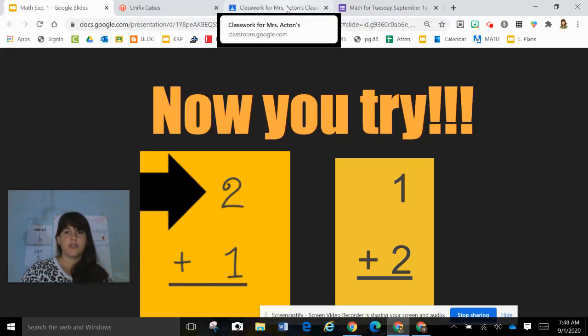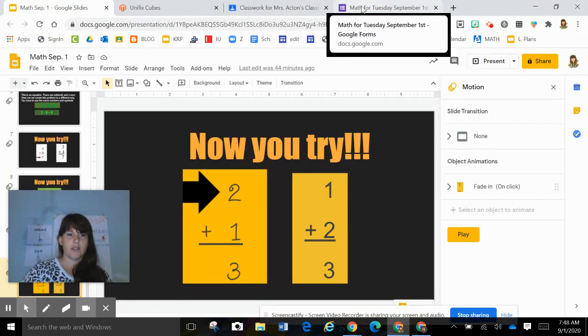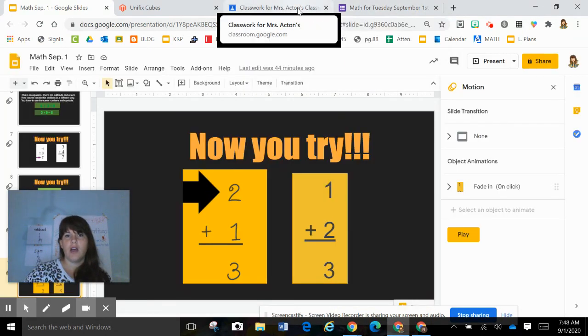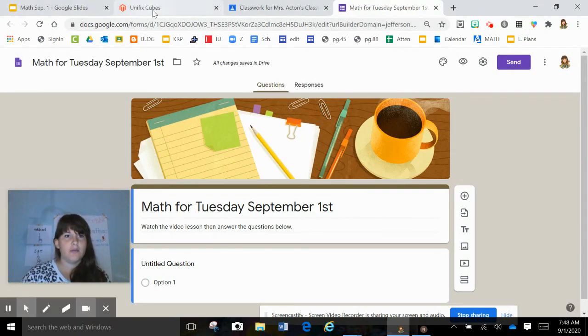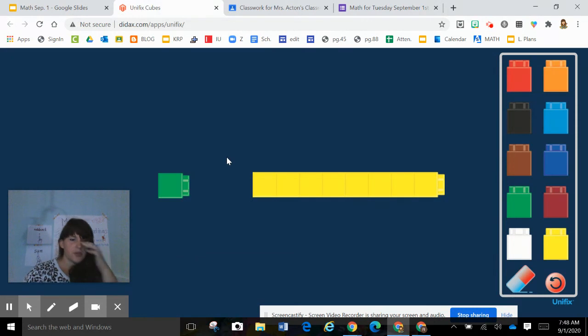All right, so the one thing that I do want to show you guys is your assignment for today. I'm going to go back to Unifix Cubes because they make me happy. The assignment is really hard to do in the Google Forms where you pick a bubble for one of the answers, or you can type in a short answer. The forms that we've been doing this entire time, it's really hard to let you guys create an equation and then find the matching equation that goes with it. But I want you to try your best.